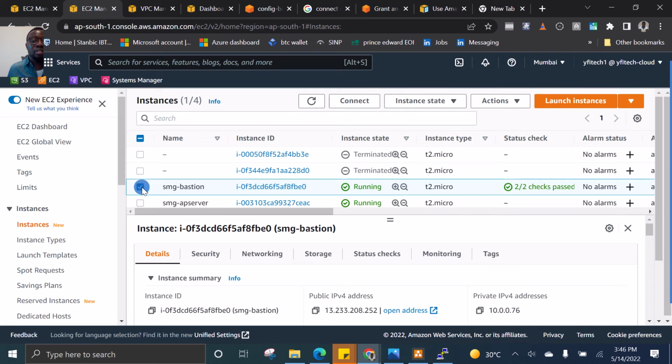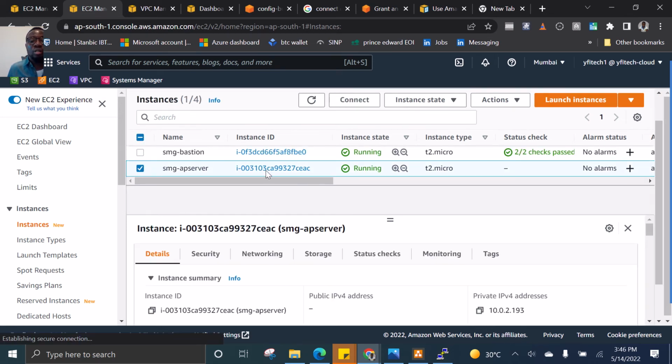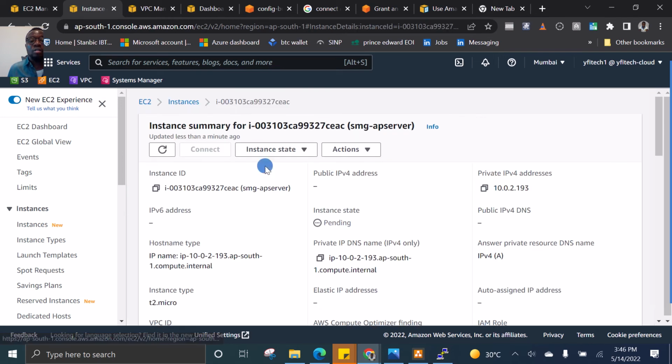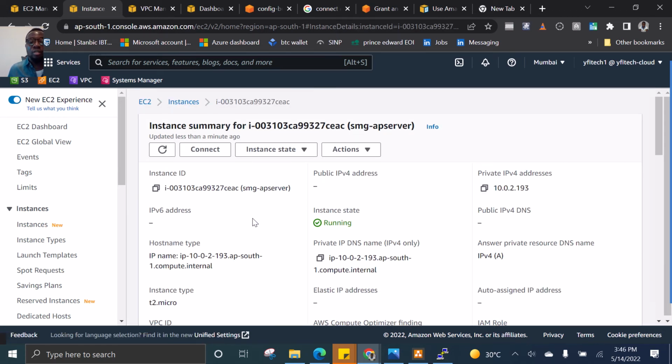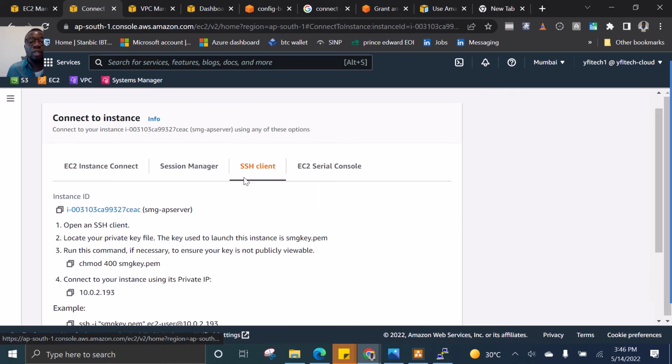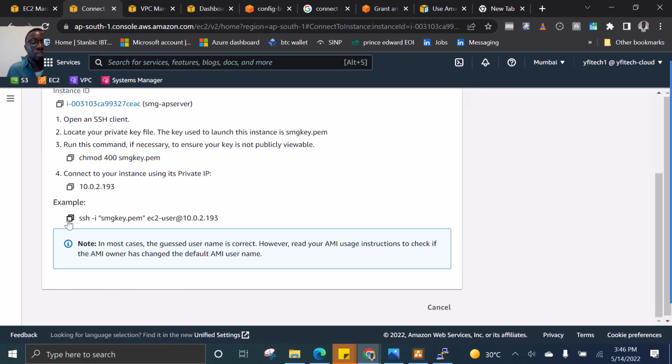Okay, so to SSH into the server, same way, we go to our server. Click on the server. Okay, so to the server, yes, here we are. You can see our server has a private IP but no public IP. So what we do for connection, click on connect. We want to do SSH. So you copy this. This is how to connect. This is the string, I mean the command, you need.